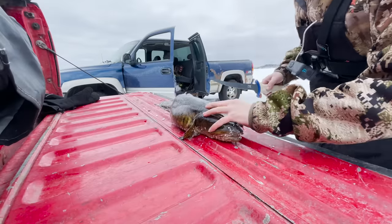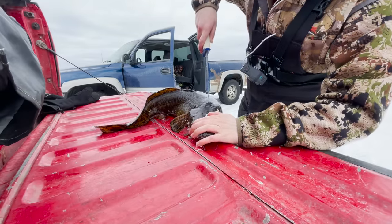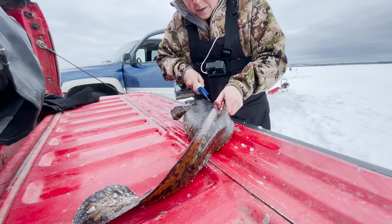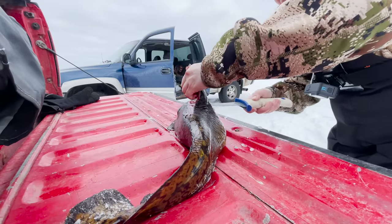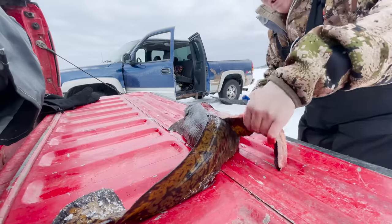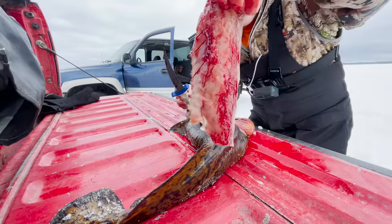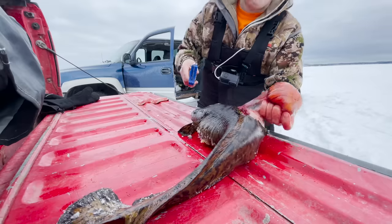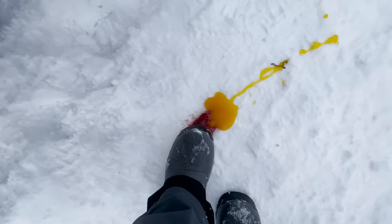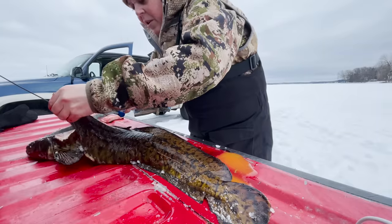I am not a professional burbot cleaner by any means, but I kind of know what I'm doing a little bit. I'm just gonna follow this down. You don't want the belly part of this fillet. You really only want the back straps right here. So I'm going to stop right there and cut that chunk off. Look at that nice fillet. Dude, look at this. Big, big female. Oh, gross. Let's do the same thing to this side. Cut out that back strap.